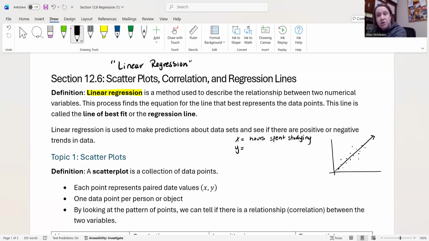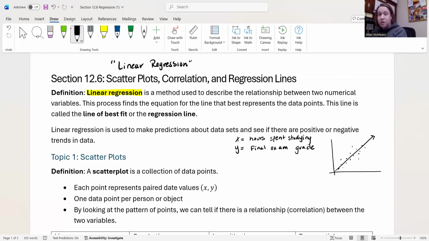We want to know, is there a trend? For example, if we increase the hours spent studying, do we see an increase in the corresponding final exam grade? So Y could be final exam grade. Our goal would be to see, is there a relationship between time spent studying and final exam score? You would assume that there probably would be. We can imagine if you don't study at all, you might have a lower exam score versus somebody who studies a bunch. They would ideally have a higher exam score. So that's what we're looking at.